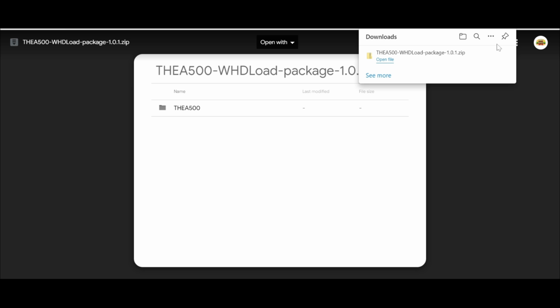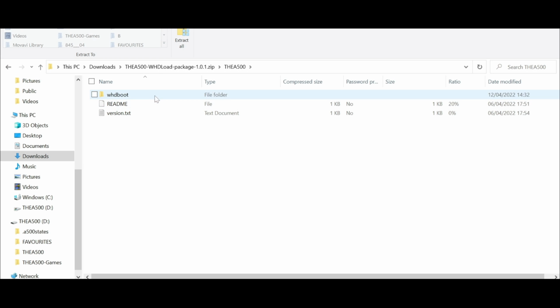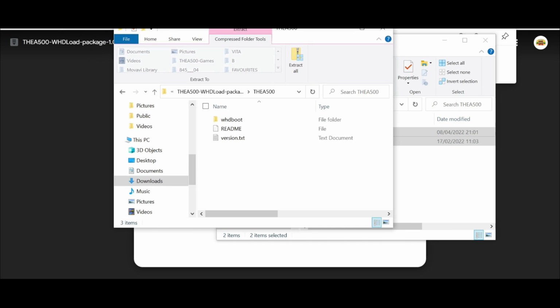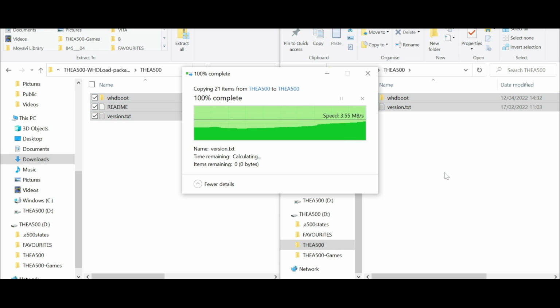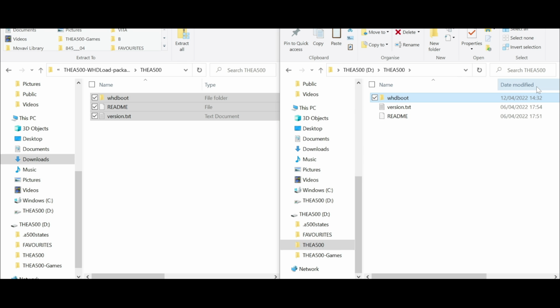Okay, now you've got the actual package downloaded, now you need to put it onto your USB stick. So what you want to do is drag and drop or copy paste, whatever you like, from your download, all those files, and override the ones that you already have on your USB stick. You can delete the ones that are on your USB stick and just drag and copy. It really doesn't matter how you do it, you're really just basically copying and replacing the files that are already on your USB stick with the new ones. And that's you updated. Now you can go on, put it into your A500 Mini, and let's try some of those games that didn't actually work the first time.